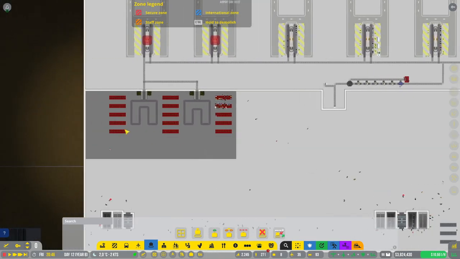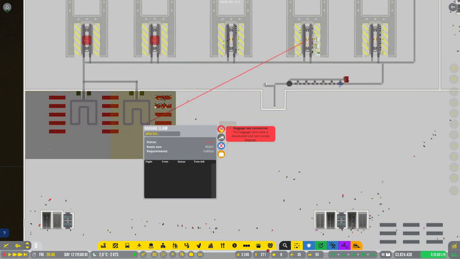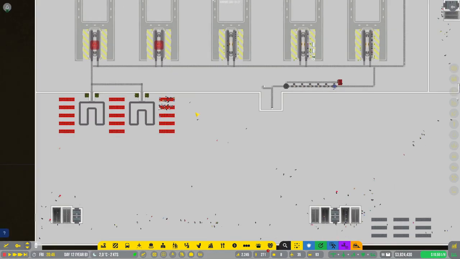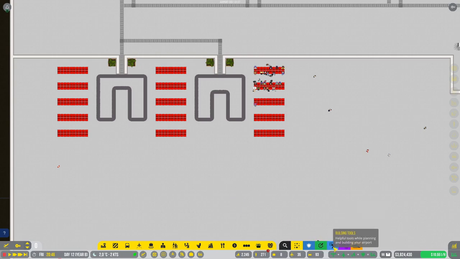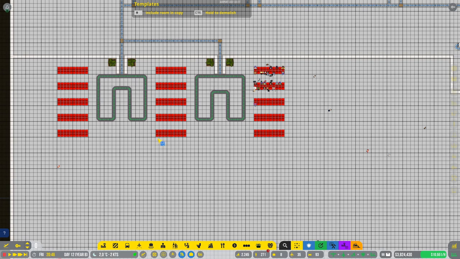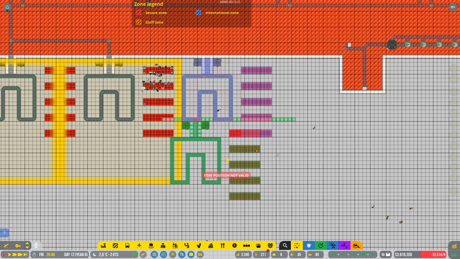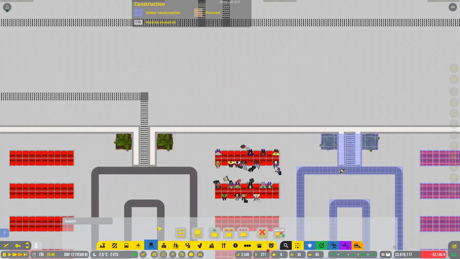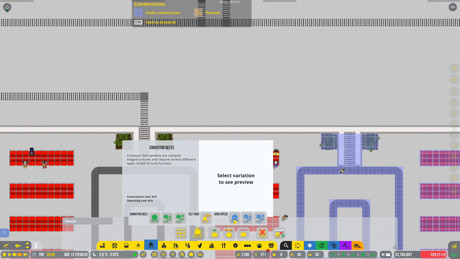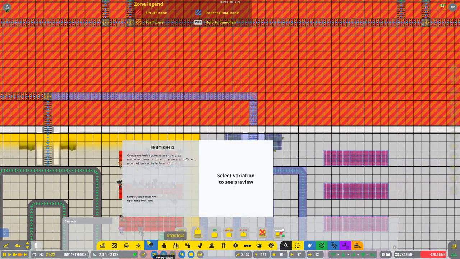Okay. Fair enough. So this one can be connected to this. This one can be connected to this. We can open them. And we can basically copy paste building tools, copy paste. This entire thing right here. Oops. We can get high speed conveyor belt going to here, going to here. We need to demolish that wall.